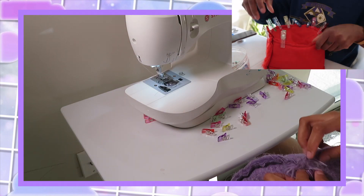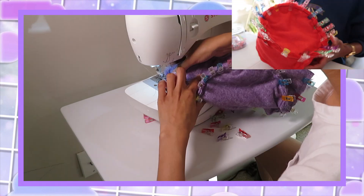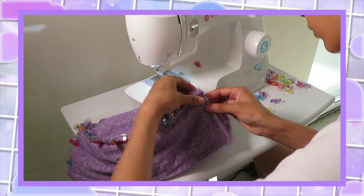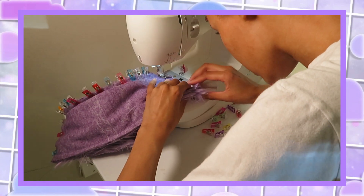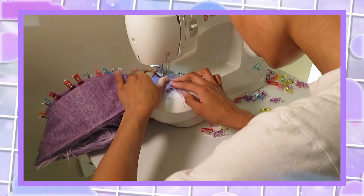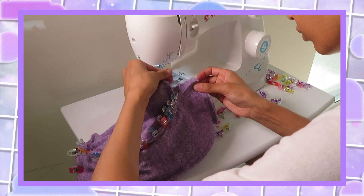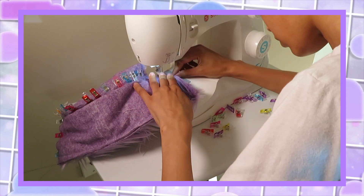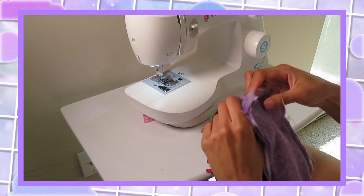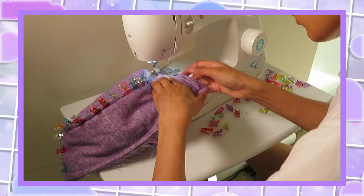She warned anyone doing this to not put this through your sewing machine, and I wholeheartedly agree. If you are great at hand sewing or even just decent, for the love of god don't put this through your sewing machine. I kid you not — I broke five needles at this point of the creation process. I had to go out and buy more needles. Trying to put this through the sewing machine is a lot of work — the fabric is thick and fitting it under the presser foot is a pain in the ass.